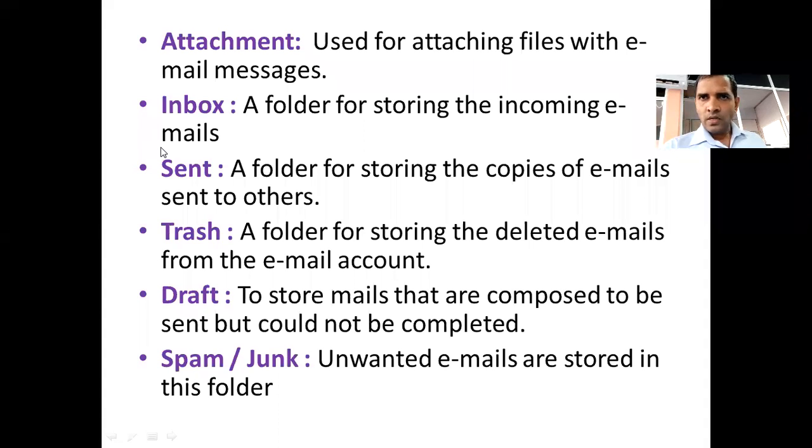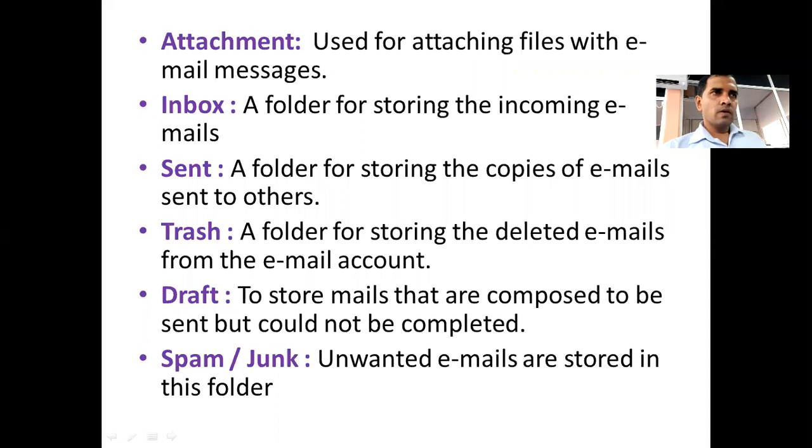You might have heard of Dropbox. There is a technology called Dropbox. You might have heard of Drive, Google Drive. So we have some different technologies for sending large files, but generally email providers have restrictions of up to 25 MB.